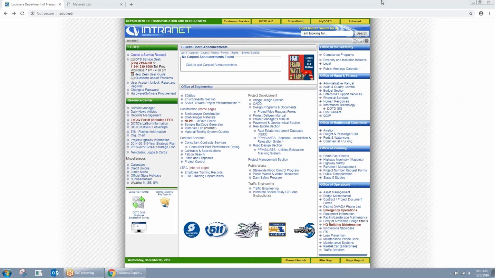I also plan to do kind of a materials shade tree type thing around the state. So I'm planning on traveling to each district, spending a day, as well as reaching out to the individual plants. And if I need to do some more on-site training for LaPave, we can schedule that, as well as on-site at plants. I don't have a set schedule for that. I'm probably going to come up with that here in the next week or so. Probably start doing it before Christmas. Some of it's probably going to be after the New Year, though.